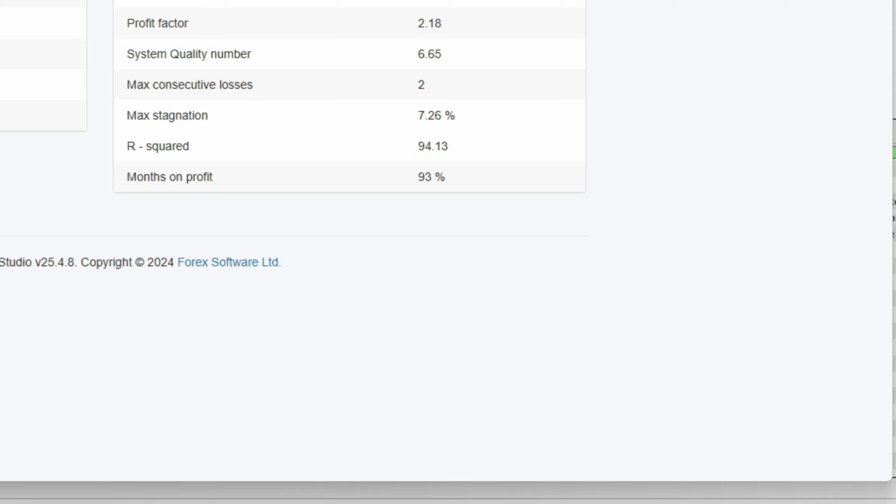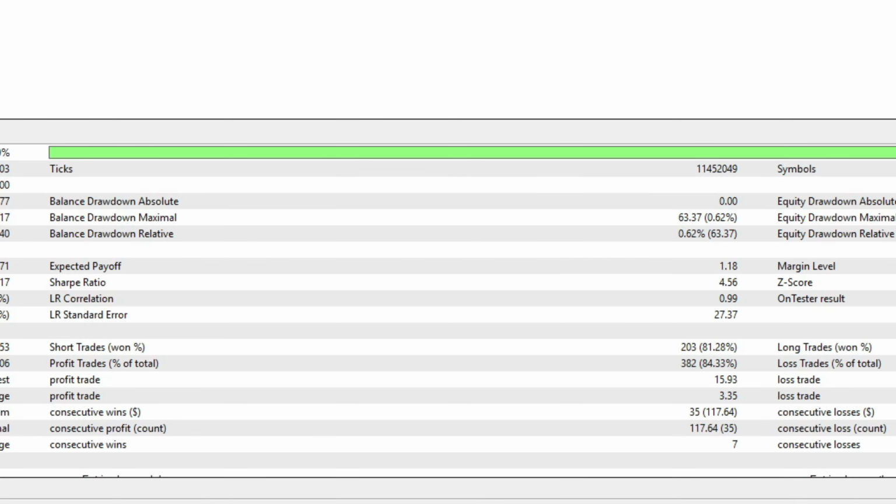Let's see, we had on here profit factor 2.18. So this is the difference between brokers' data as well. So this is using our own data, so it is slightly different. And there is a way to actually customize this expert advisor to actually work better with the software or the trading broker that I am using.